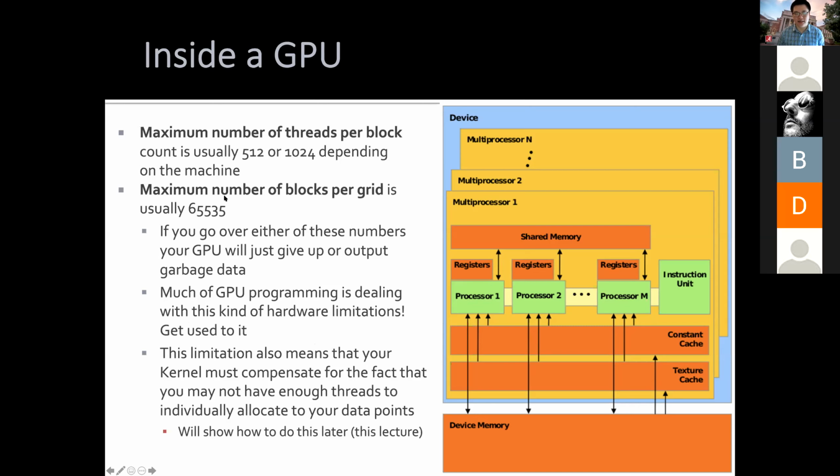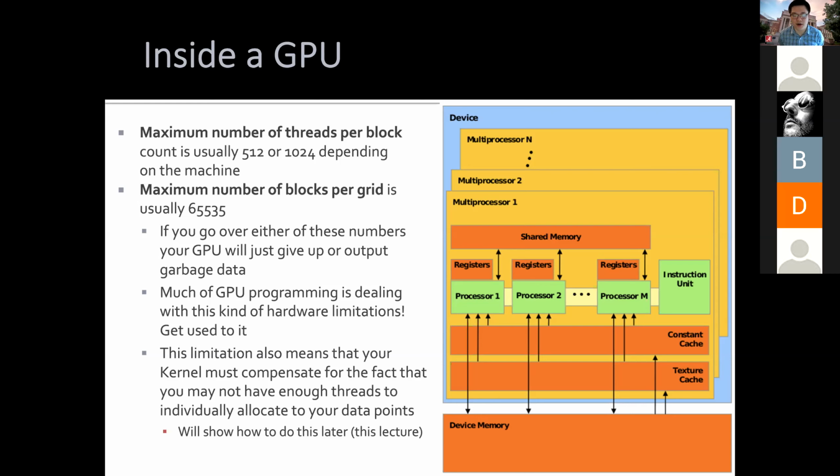Okay, and the maximum number of blocks per grid is 65,535. So can someone let me know how many threads you can use for each grid? The maximum number of threads per block is, let's assume, 1024, and the maximum number of blocks per grid is 65,000, right?